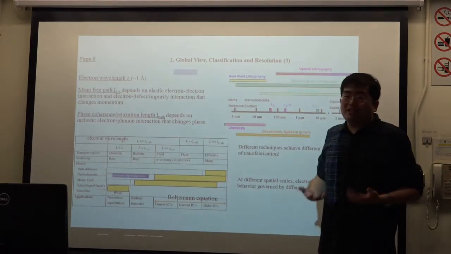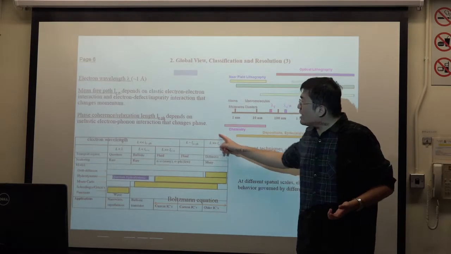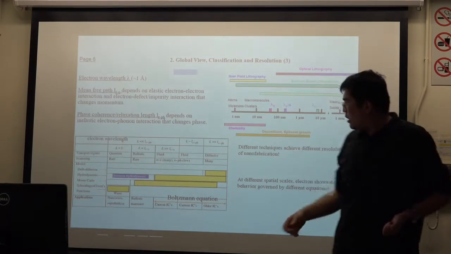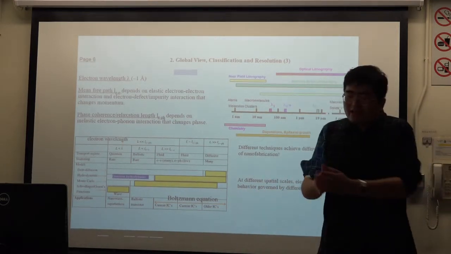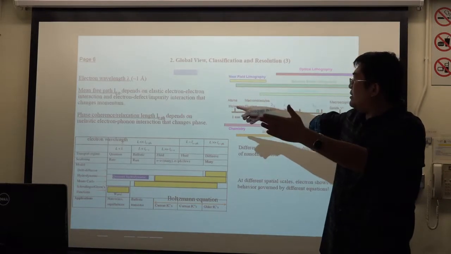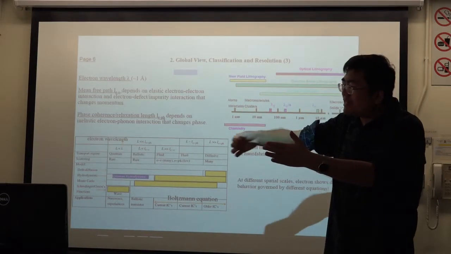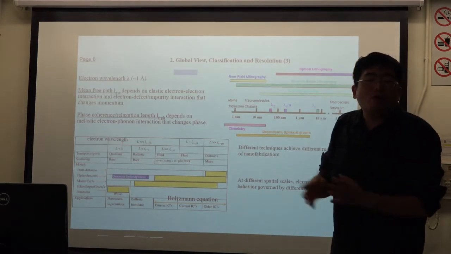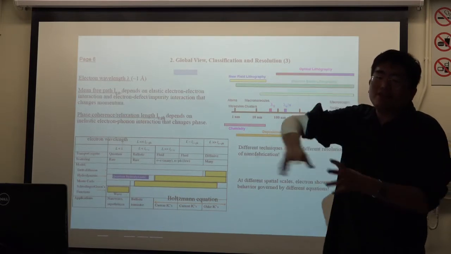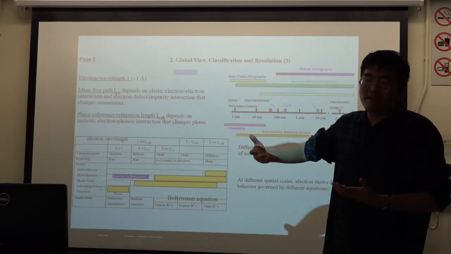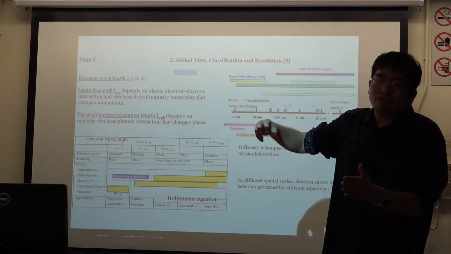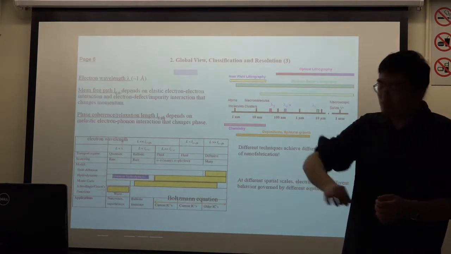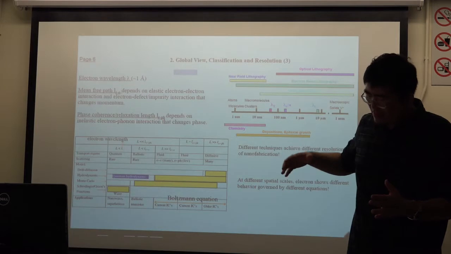So what's the traditional regime here? L is much larger than the phase coherence length. It's diffusive. This is for old ICs. If the device length is much larger than the phase coherence length, there are many collisions that change the energy and the phase of the electron. The electron is like a wave, but it loses its coherence nature. So everything becomes diffusive, like the drift diffusion equation, because there are many collisions that change the momentum and the energy. So the electron is not coherent.